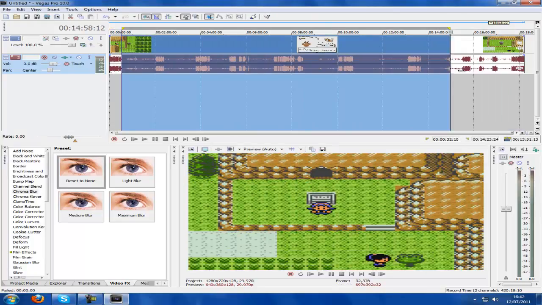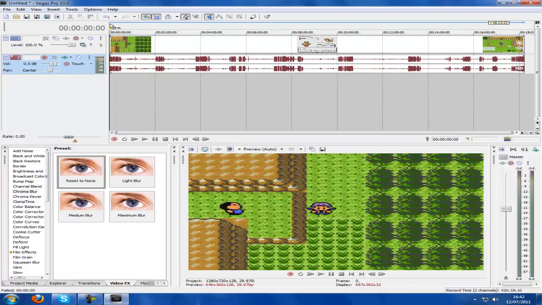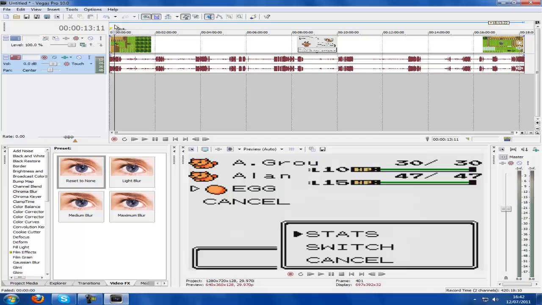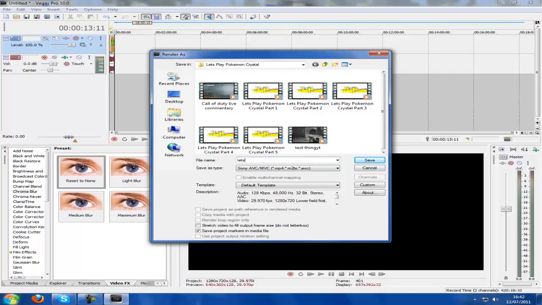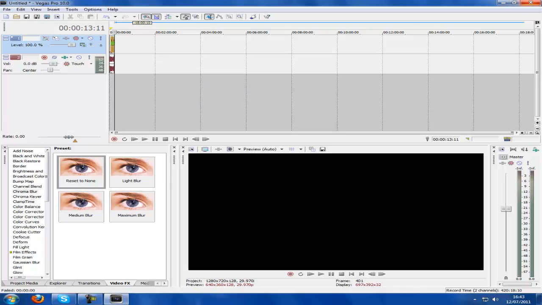Okay, well, you guys know what these render settings look like anyway, but I don't know what this error is. Maybe I've got to go 13 seconds and delete it, then render it. Nope. Okay, I'm just going to get an error.